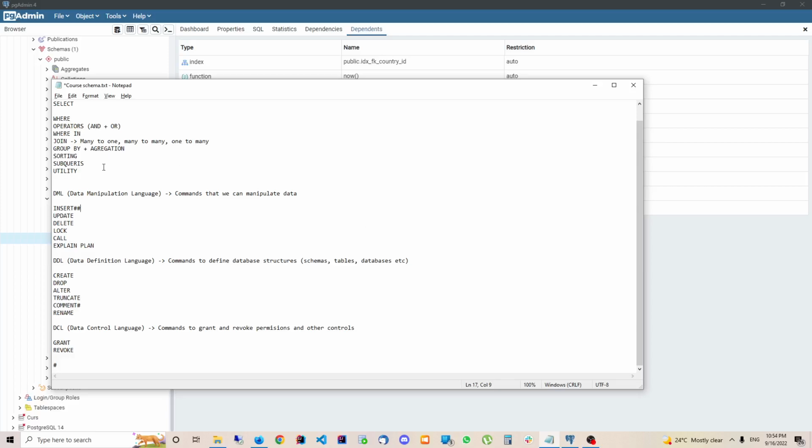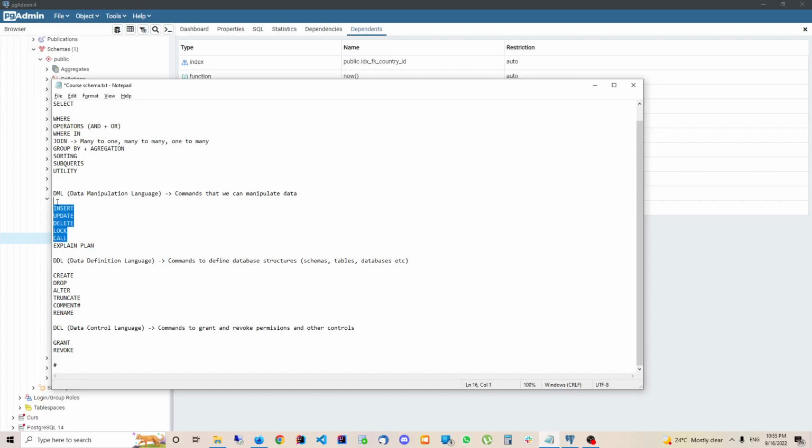So what we've learned so far is regarding commands that we can read data, the select statement and all these other keywords that we have learned plus others to read data in a certain way that we want it. Now moving forward, we are going to learn commands that manipulate data, because in a database, obviously you don't want to just read data, you also want to update probably some columns. Maybe you want to insert new rows, or maybe you want to delete some data.